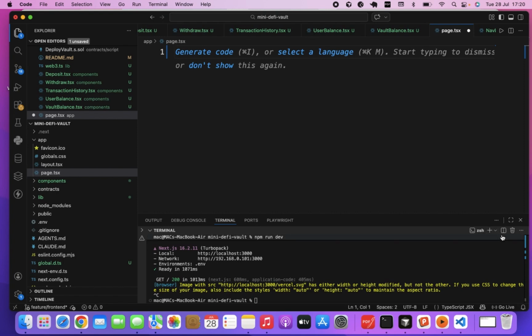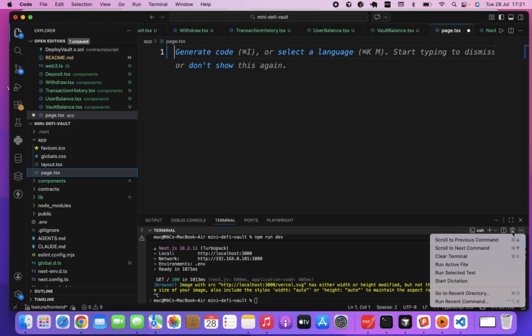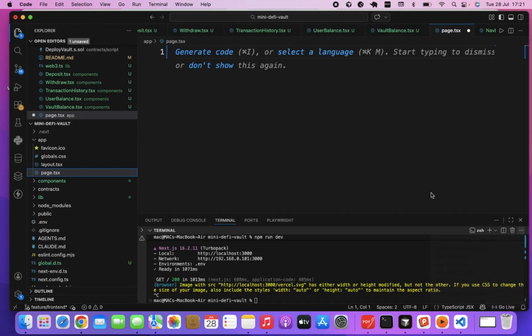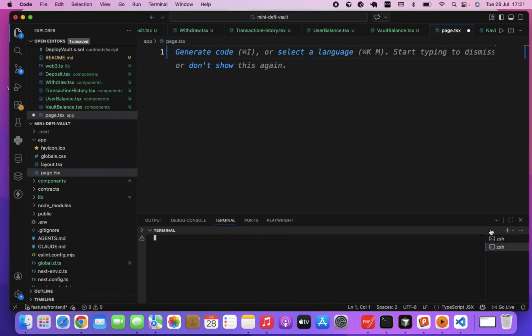Okay, let me create another terminal. Let me start another terminal and show you what I'm saying. Okay, so this is an additional terminal.